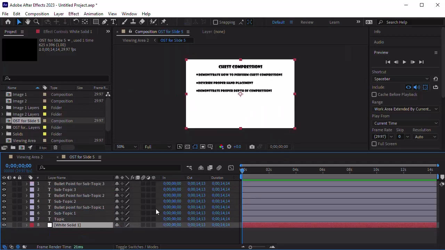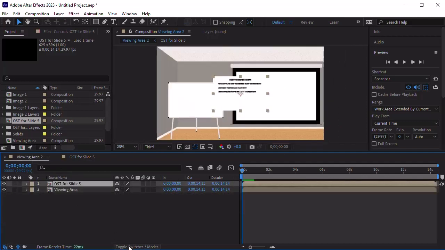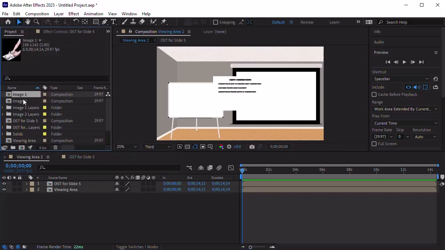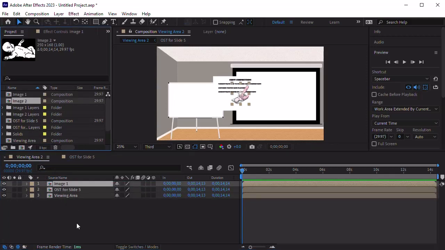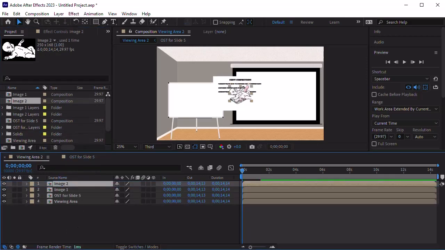Click the Viewing Area 2 composition in the Timeline panel. Then click the Image 1 composition and drag it to the top of the layer stack in the Timeline panel. Click the Image 2 composition and drag it to the top of the layer stack in the Timeline panel.